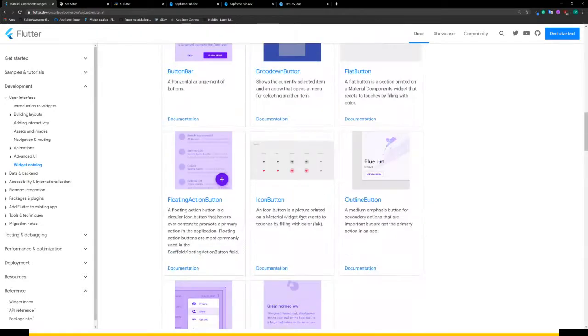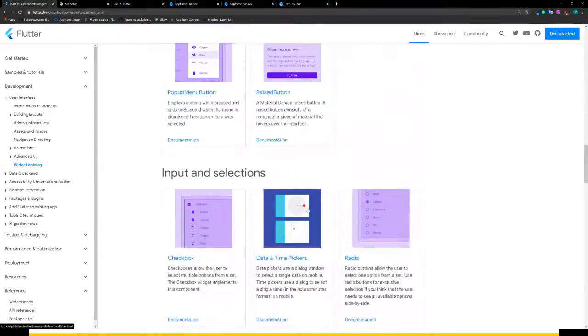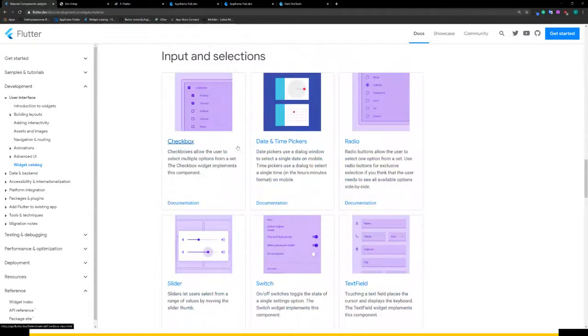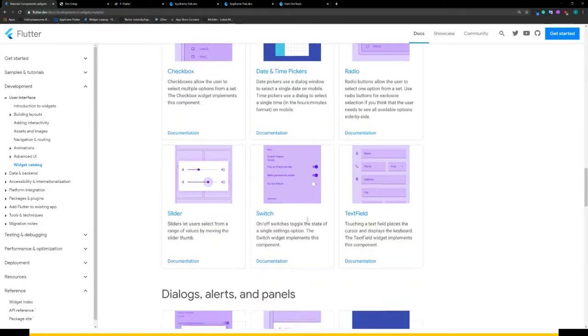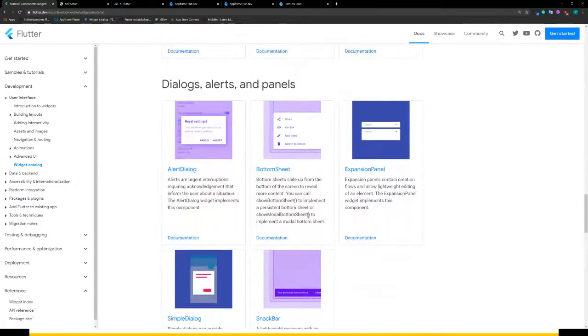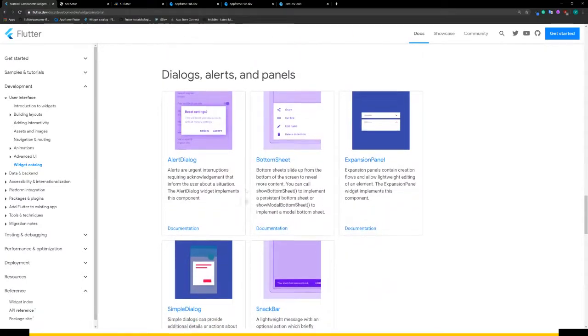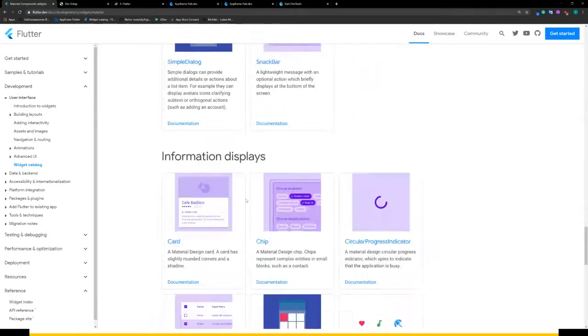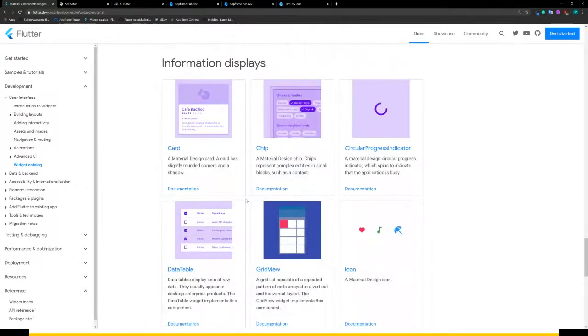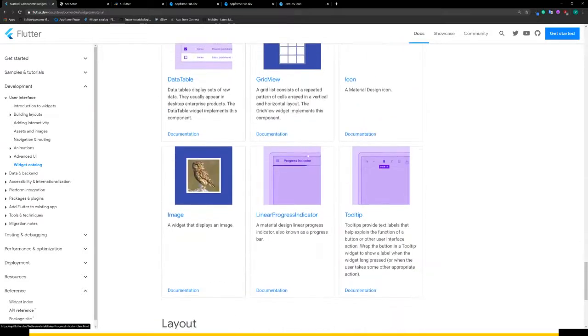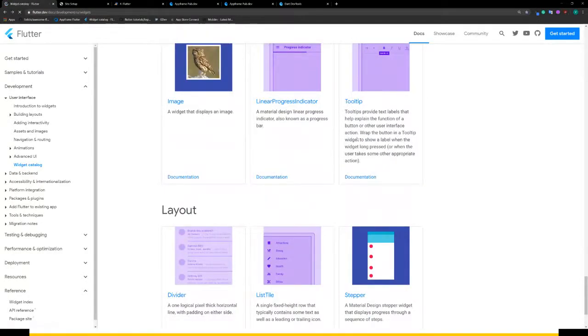We have the buttons, inputs and selections, date pickers, radio buttons, sliders, just basically all the basic components. And using them, you can then combine those and build custom and more extensive components specifically for your app use case. And it's really an extensive library.